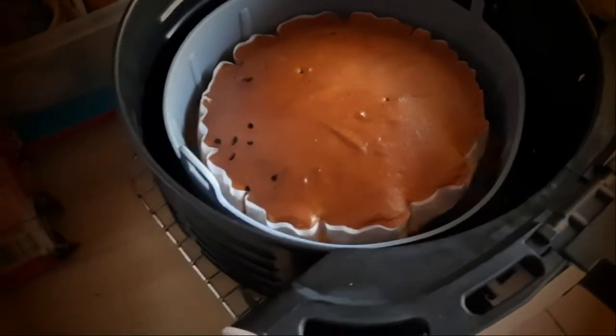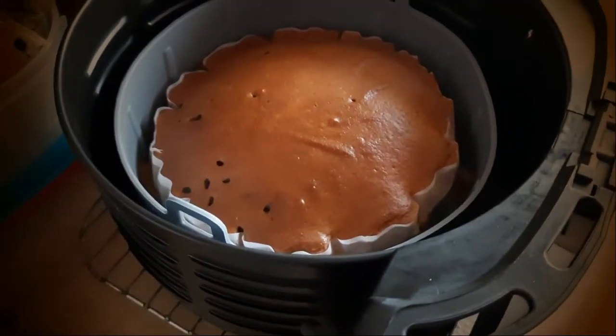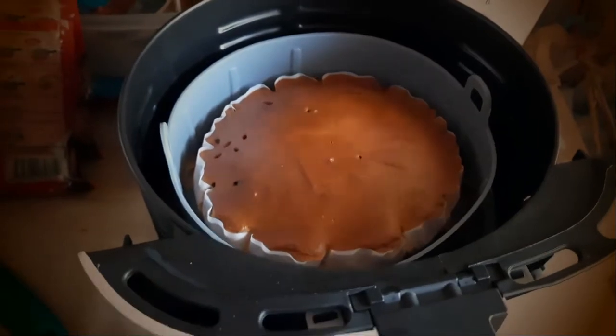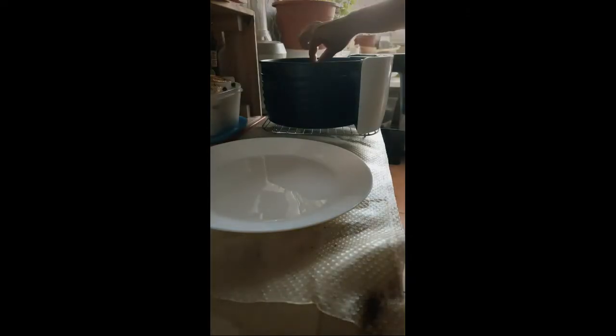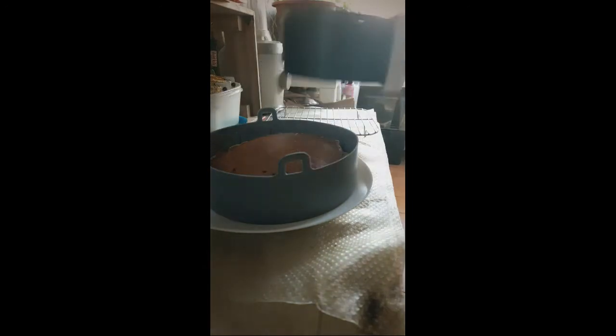Oh my god, no, I'm gonna take it off again. This is literally in my air fryer. Look at that, it's risen and everything. It's quite small, not gonna lie. I'm going to now attempt to take it out and plate it. Okay, I'm a bit nervous. Oh, it's not too hot. All right, let me just take that out. Put this away.